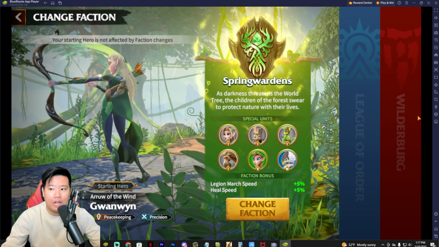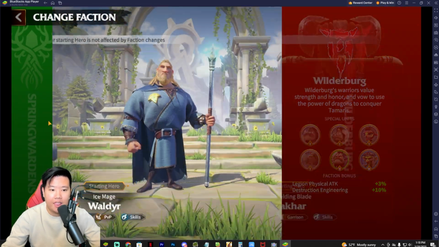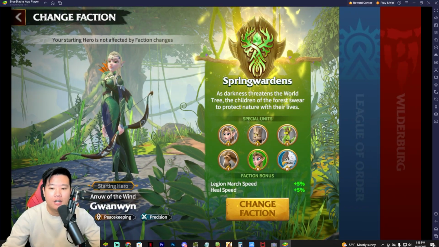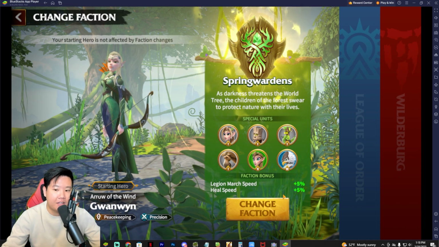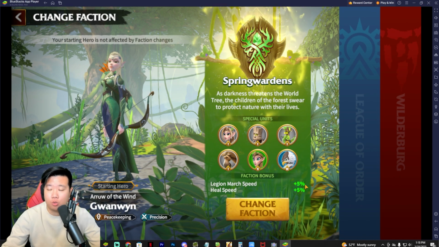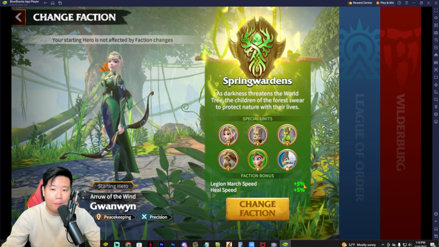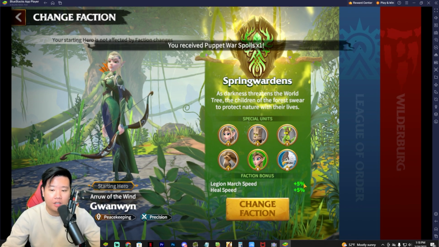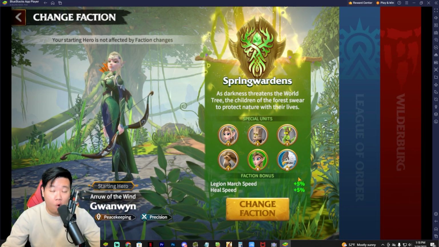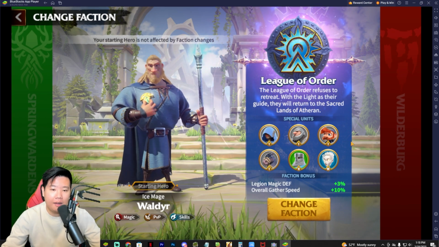So overall, I would say for late game, the faction would be really good for Wilderburg. And then I would say go for Springwarden for the faction buff, because you are getting heal speed plus 5% and also Legion March speed, which is more crucial than ever, because whenever you are in a big combat, you will definitely see barricades, which are going to slow you down, and having that extra 5% can allow you to either evade or charge in. Now, the League of Order, it's okay.